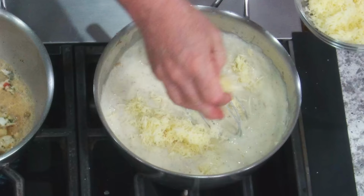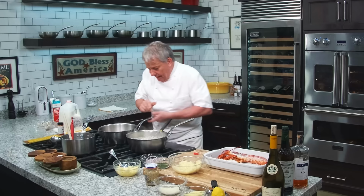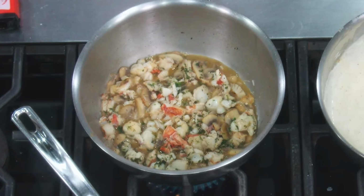You know what this recipe is? I was thinking the other day, it's like a macaroni and cheese with lobster. And now we're going to take this whole reduction right there, and we're going to put it in there.